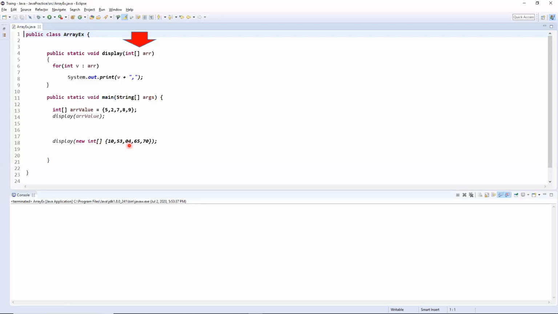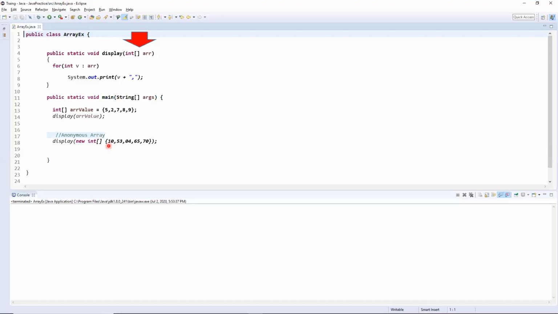So in this case, size will be five. So if you create any array and if you don't assign it to any variable, this is called an anonymous array. So an array without assigning to a variable, an array without a reference is called an anonymous array.